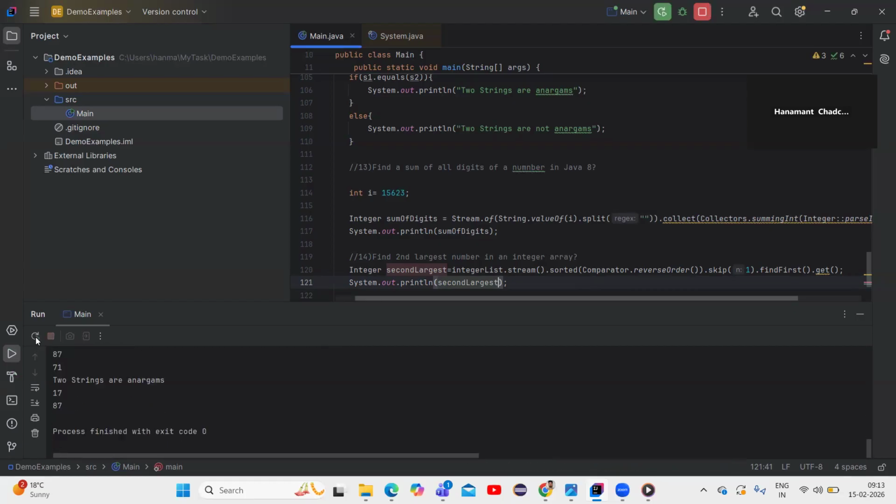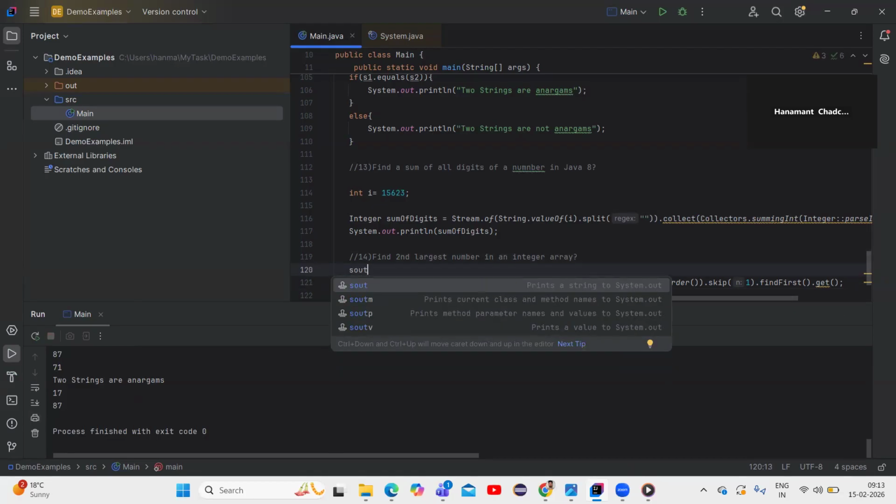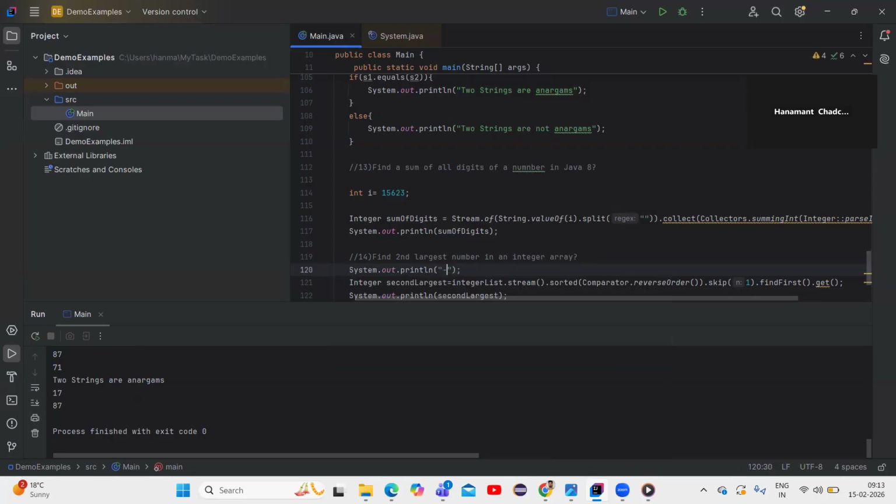If you don't use findFirst, what happens? Okay, here I will give a breakpoint, right? Largest. Okay, so here I use findFirst.